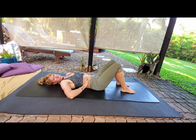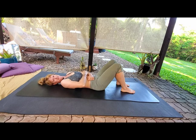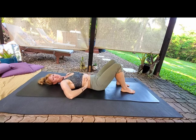Do you feel that shift with your ribs? That's your rib to hip. So when I'm cueing ribs to hips, that's what I mean. You can only do it on an exhale. So inhale, ribs expand into your hands. Exhale, ribs to hips. Closing it down. Closing down the ribs, corset on.